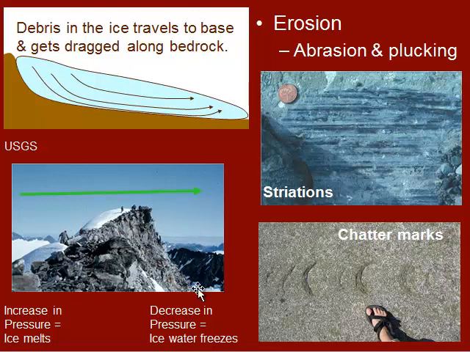The water that filtered into the cracks of the ice and also the cracks of the bedrock freezes, and when it freezes, it expands and breaks apart the bedrock. The glacier is still moving, so if those chunks are frozen to the bed of the glacier, it can actually rip out huge chunks of bedrock from the bottom of the glacier. So these are two ways the ice can accumulate debris and erode, but we can also have landslides from the walls of the valley falling onto the ice to get some of this debris into the ice.